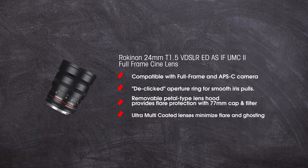This is a 24mm lens and the glass is multi-coated, which prevents light flare as well as ghosting — which is really good. The aperture ring and focus ring are both very smooth. This lens features a de-clicked aperture ring, meaning when you turn it, it has a long throw and doesn't have the clicking you get on a normal prime lens. It's really smooth for both the focus and aperture rings.